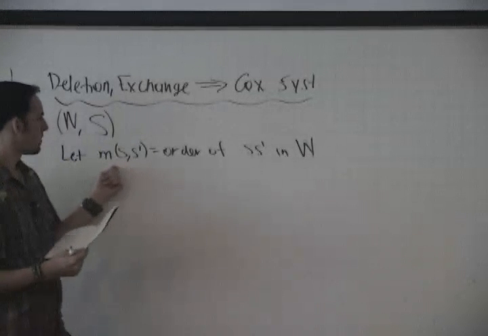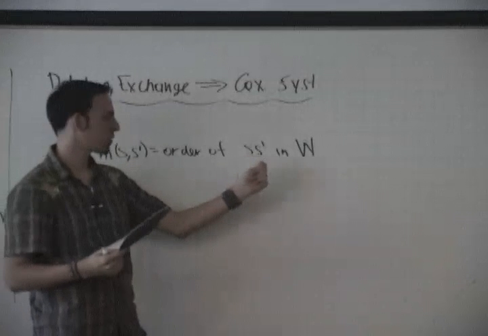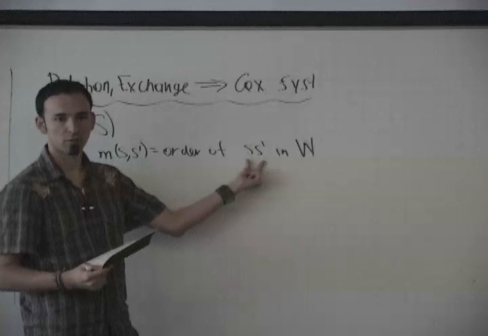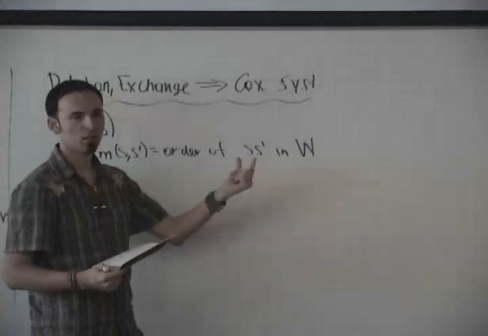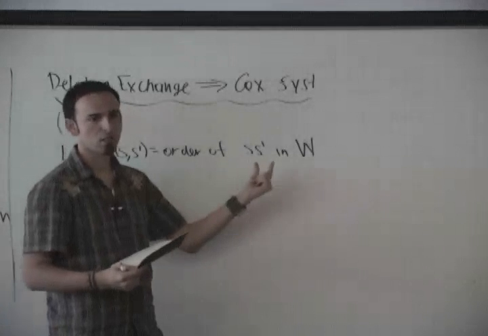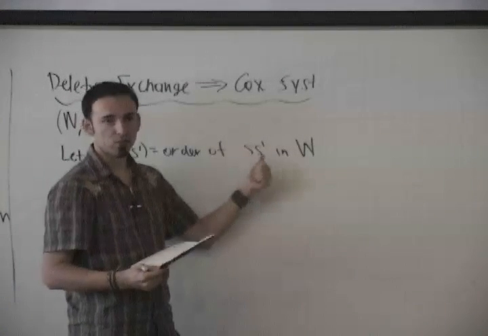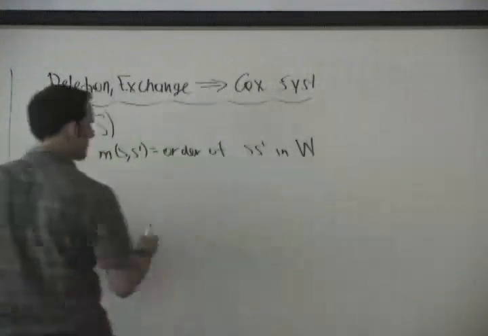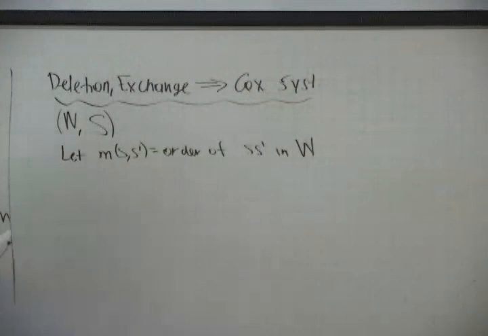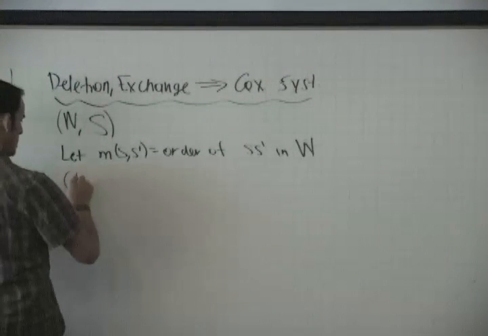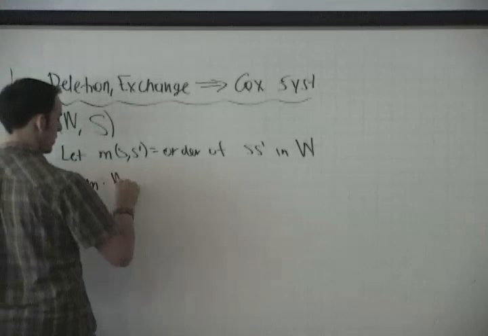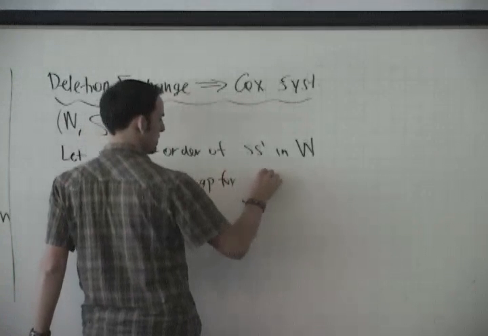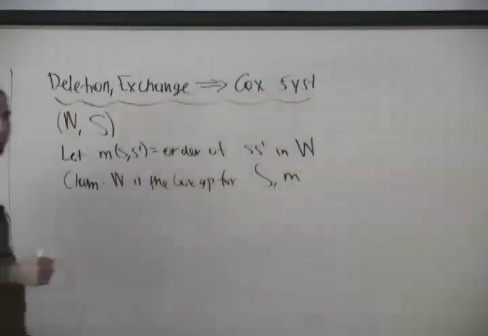It's the only reasonable choice for this number. You just look for your generator S, look for your generator S prime, you multiply them together, and you see what order that thing has in your group. You check, is it the identity? Is its square the identity? Is its cube the identity? Until you find the first power where it's the identity, and that's going to be the M. Just like here, it was 3 that we wanted to have. Okay? So this is going to be our M. And then we claim that W is the Coxeter group for generators S and matrix M. Okay?